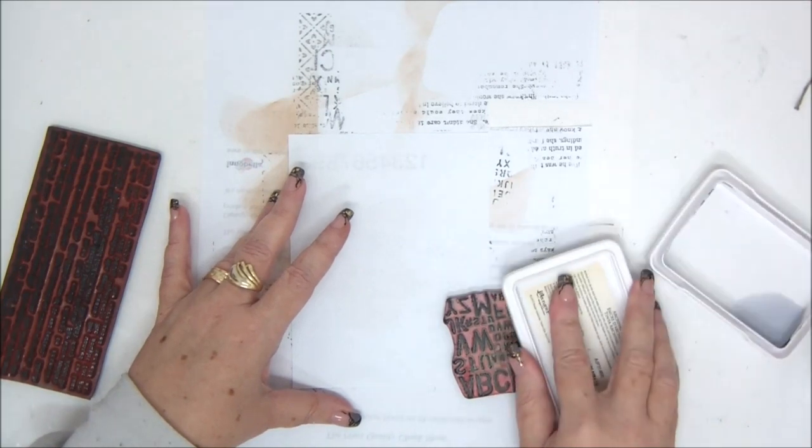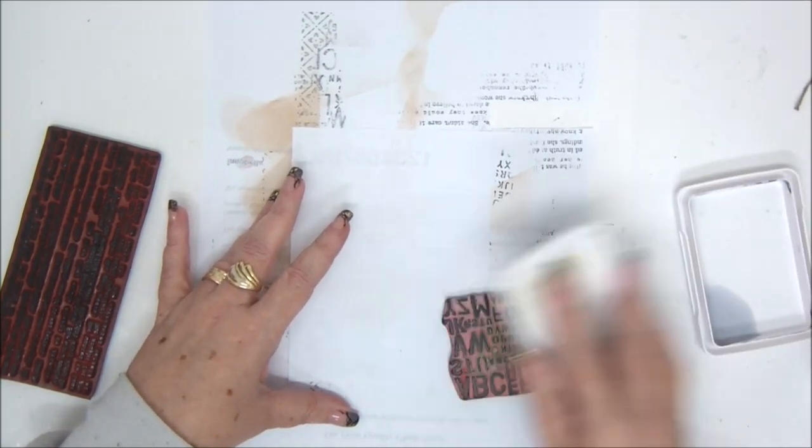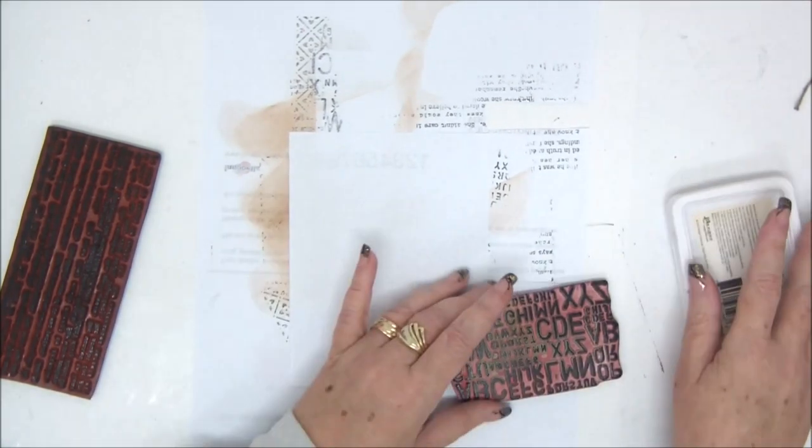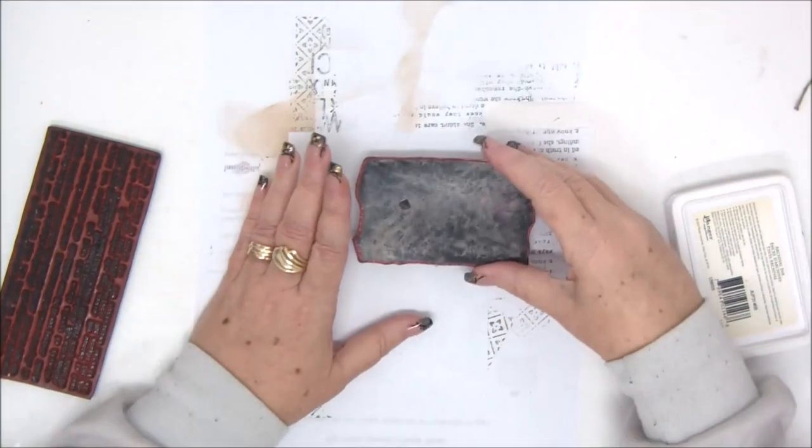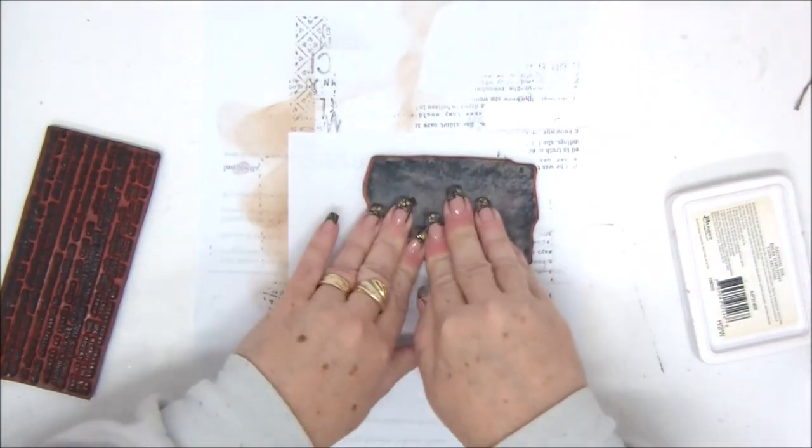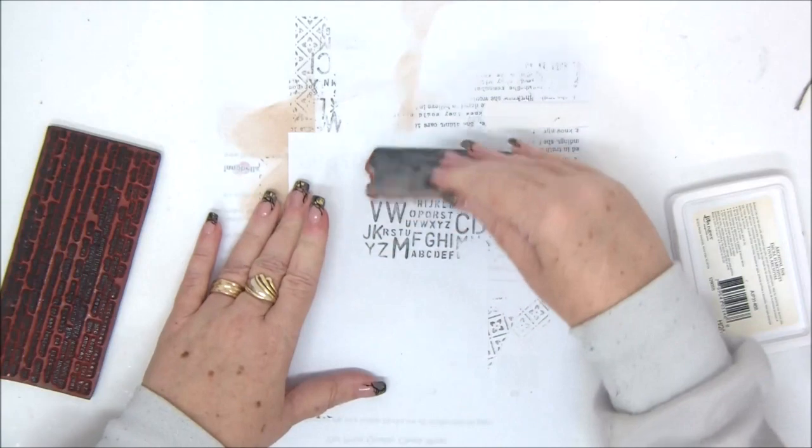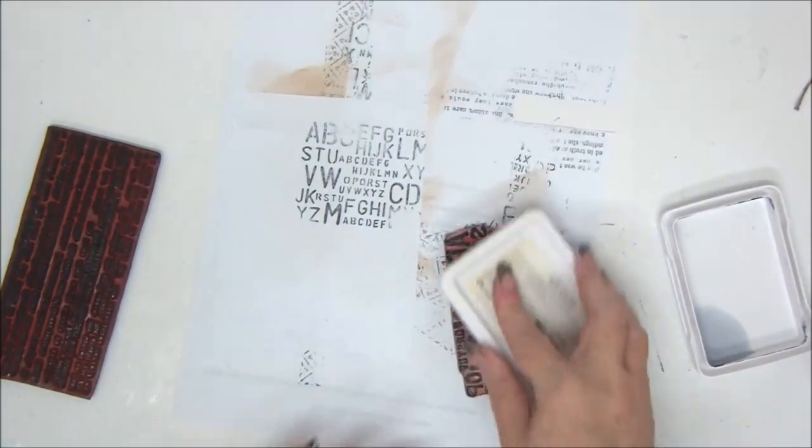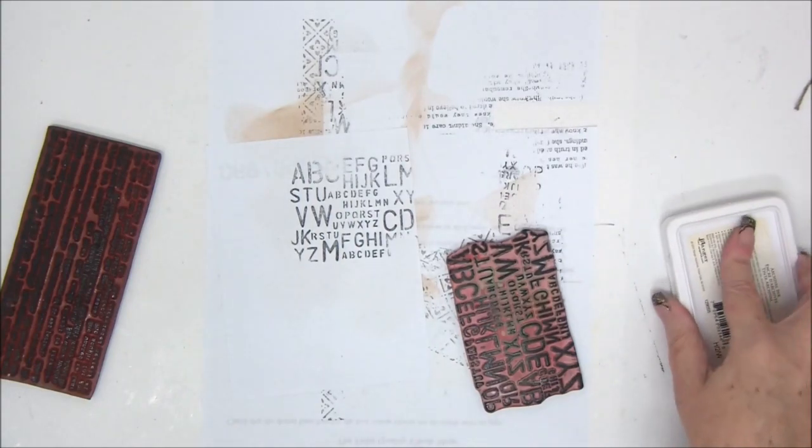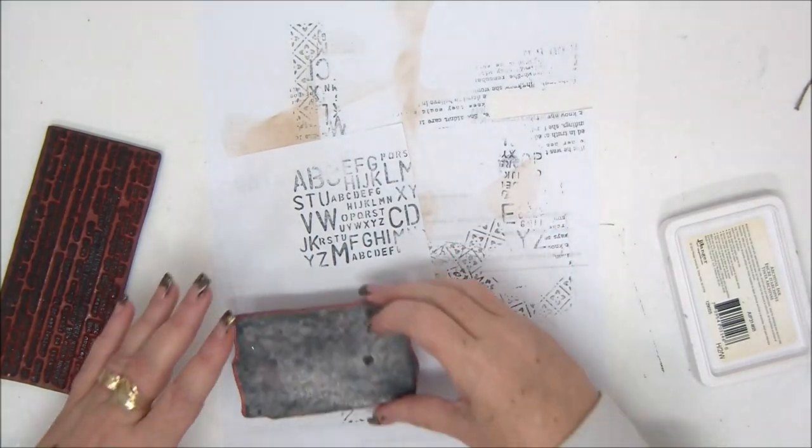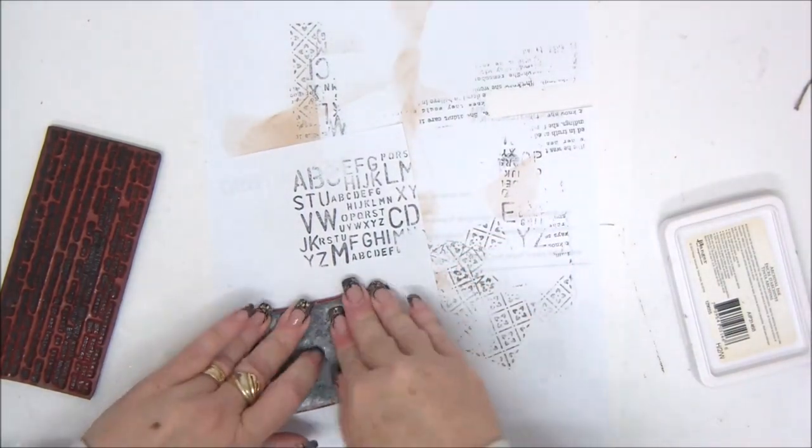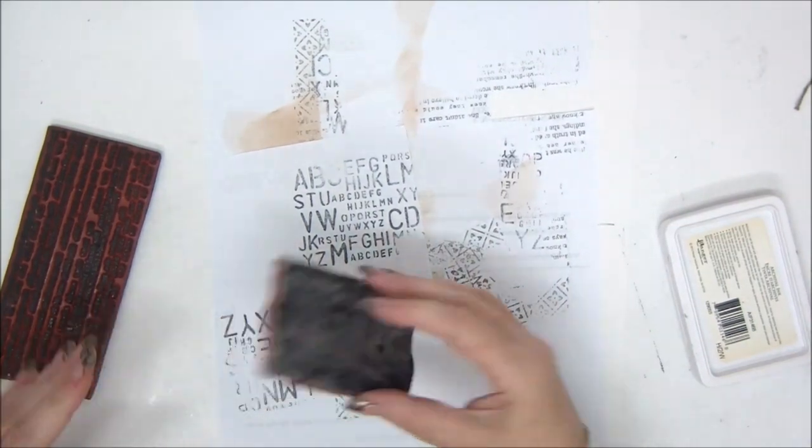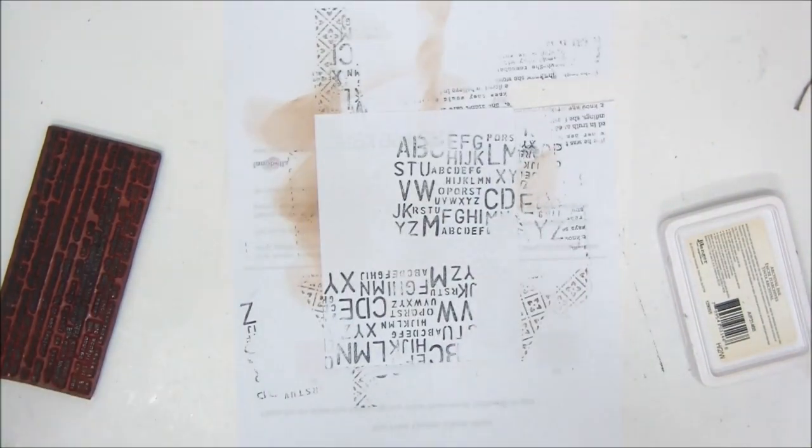Again, I did it in sort of a vintage look, but it's up to you what stamps you want to use and to give it your look. It can be flowers, it can be shapes, you can color it with paint. Just add something to the white paper so you will have a nice looking coin envelope and not an empty white one.